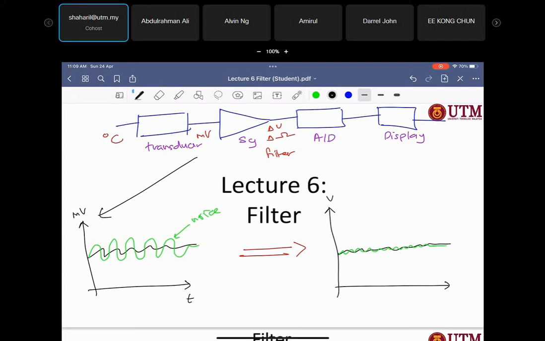Right, guys? Okay. If you look at this data, for example, it is 5 volt. When you put it into the filter, there will be a little bit of loss in terms of the data. For example, it equals 4 volt. Okay. We will look at why the loss happens. Okay, all right.